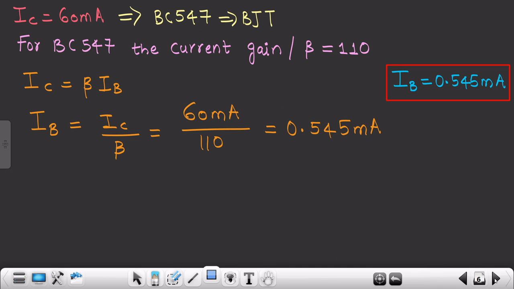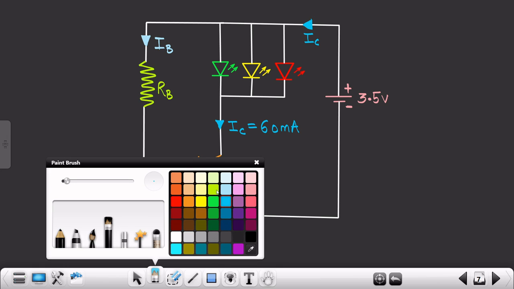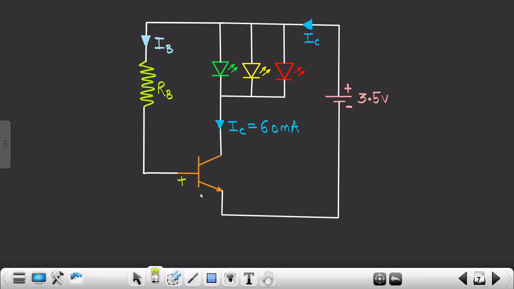We know the value of IC, we also know the value of VCC, and based on these two values we calculated the value of IB. Now what we should do is intentionally bias this BJT voltage, VBE or the base emitter voltage, exactly at 0.7 volts. Then we can apply KVL to find the base resistor, because as of now we know everything apart from this base resistor. Once we know the value of the base resistor, our circuit is 90% complete.